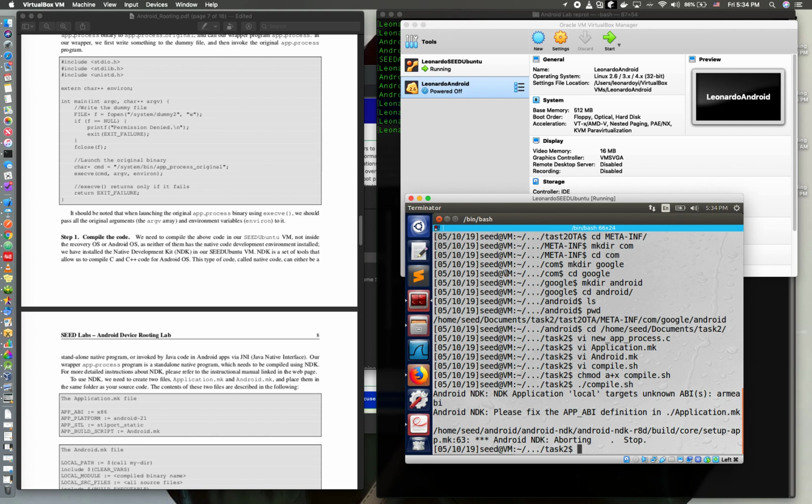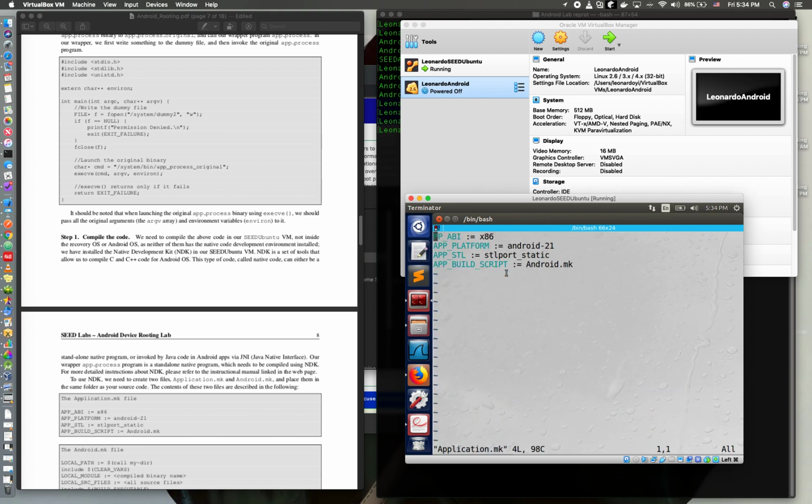We have some issue here. Let's see what the problem is. It turns out that when I copied the code, some words were not copied correctly. Let me fix this.